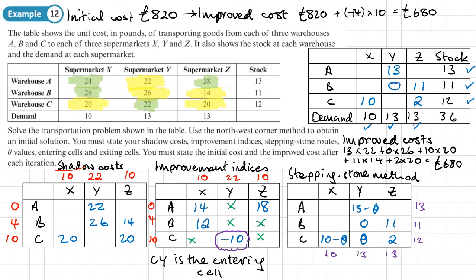There we go. Right, so the largest value that I can make theta to make sure nothing goes negative is actually 0. I can only make this 0. Now here I've actually got a cell of 0, and this will become 0. So again, I could choose BY or CY to be the exiting cell, but CY has just become the entering cell, so it doesn't make sense to have it as the exiting cell. So you have BY is the exiting cell.